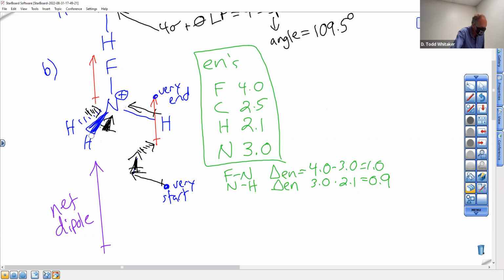I'm just going to add these 2 black ones over here, and I hope you agree when I add just those 2, they point towards the end. I'm going to call this one A, and this one B, and then A plus B, no surprise, is right between them in the plane of the page. Right there.